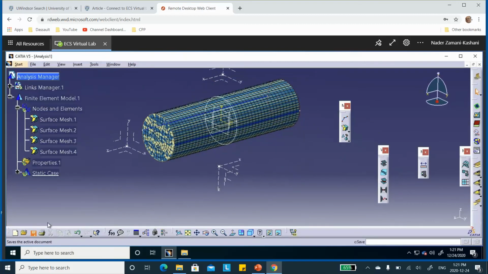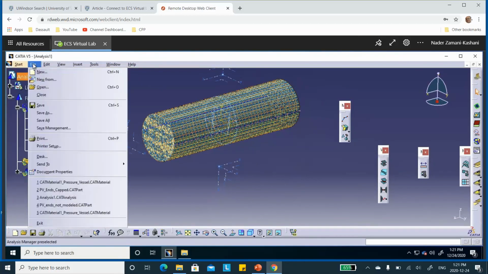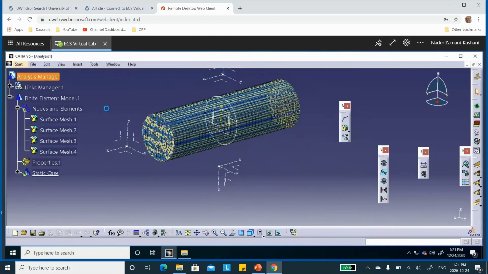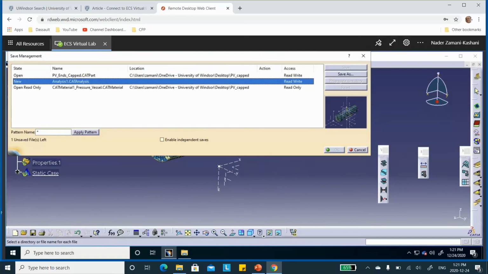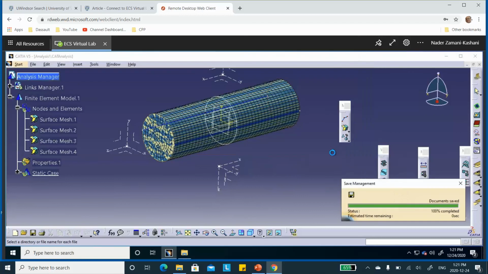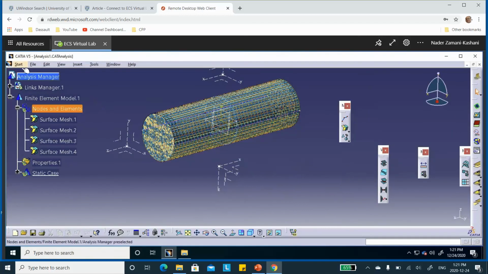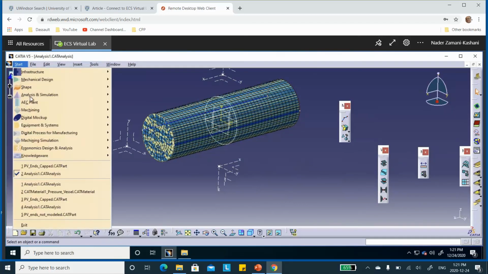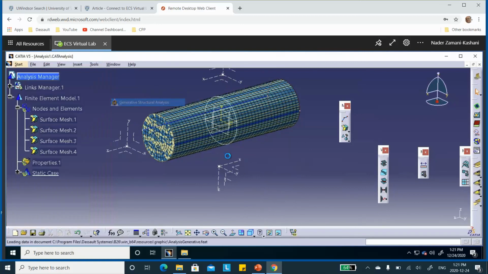Save. Oh, analysis. Save the analysis file. File, save management. The analysis, we're going to save as analysis 1 in the right folder. That is the right folder. We say OK. So now when we go to generative structure analysis, there we are.